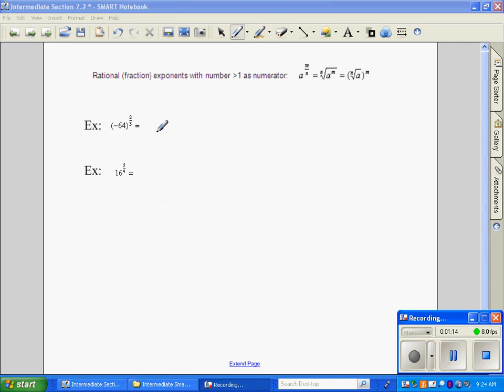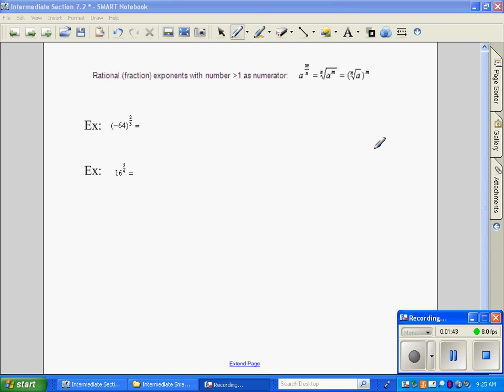Okay, next we're going to talk about when the exponent, the number in the numerator, is greater than 1. This is an M, it's hard to see, and this is an N. This one's the M, this one's the N, and this one is the M. I know that's hard to see. There's two different forms you can write this. You can write it with the exponent underneath the radical bar, or you can see you have the exponent all of this raised to the power of M. So we're going to look at the next one.